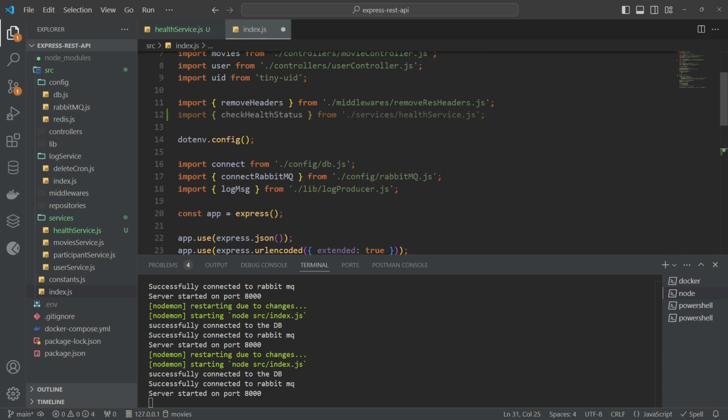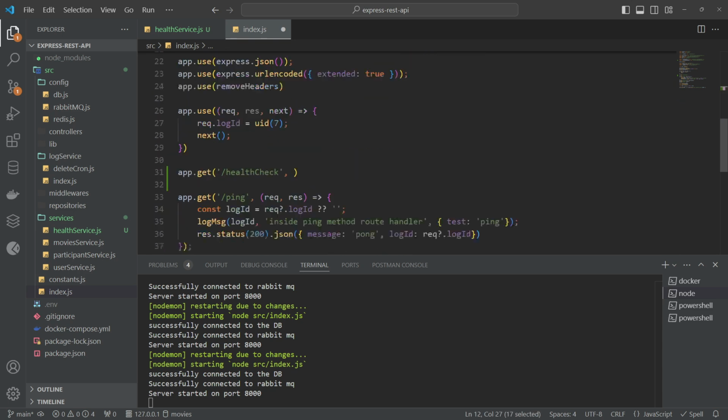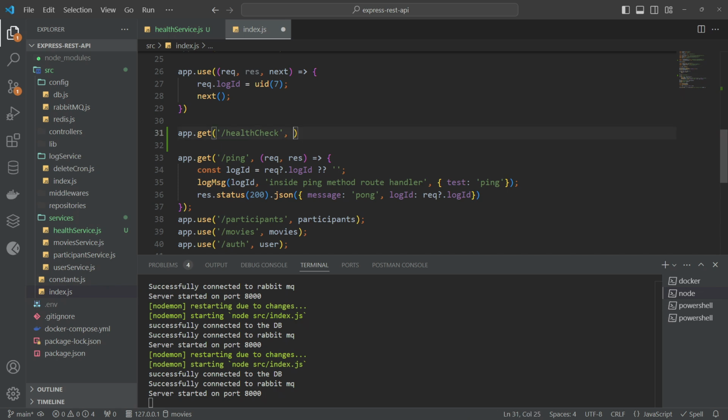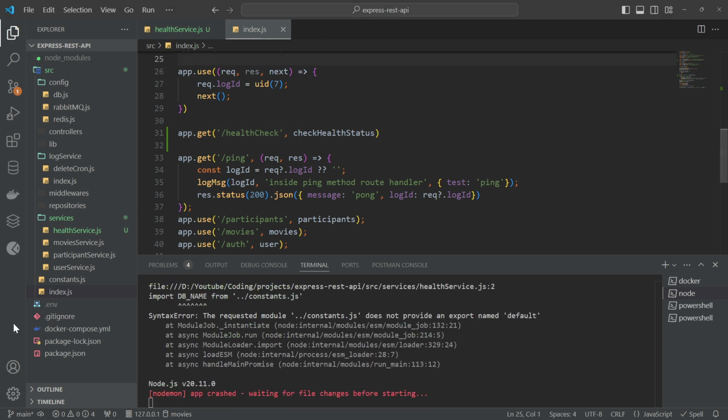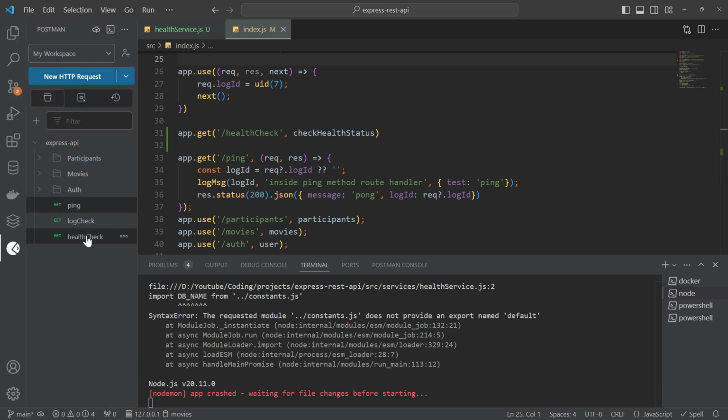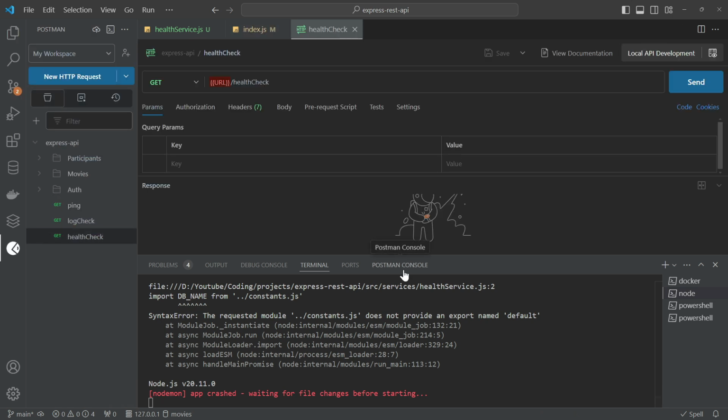We will attach checkHealthStatus. Okay, so we will attach it here. Then I'll come to Postman and I'll come to the health check page.